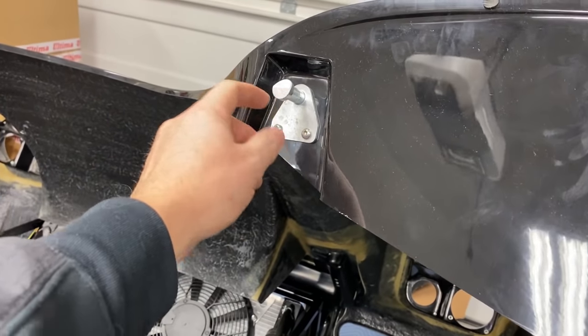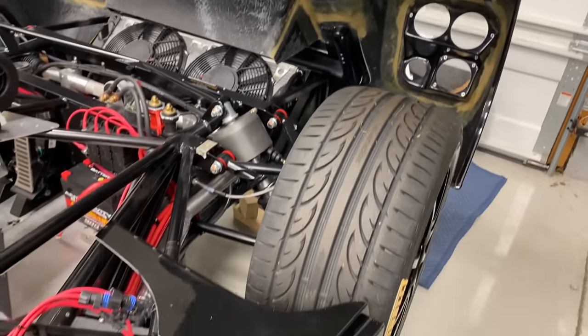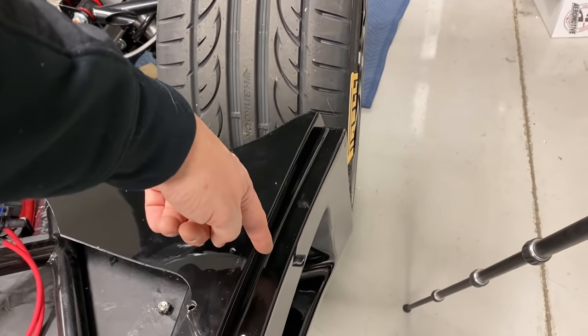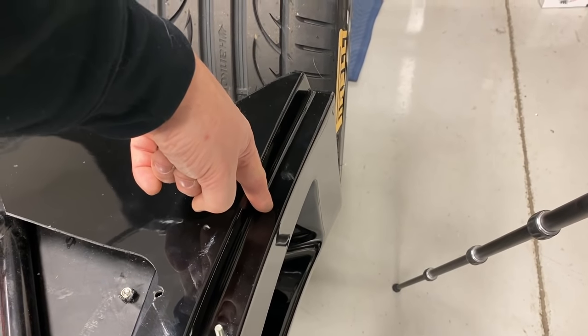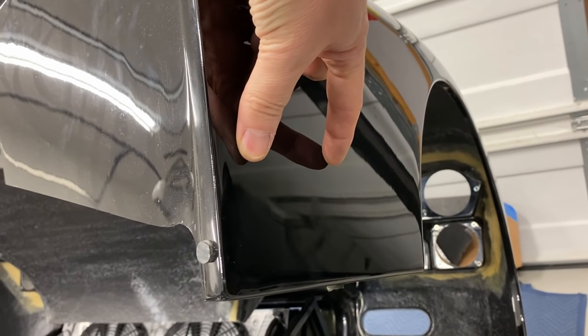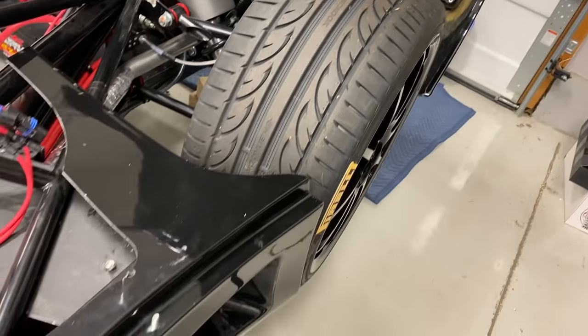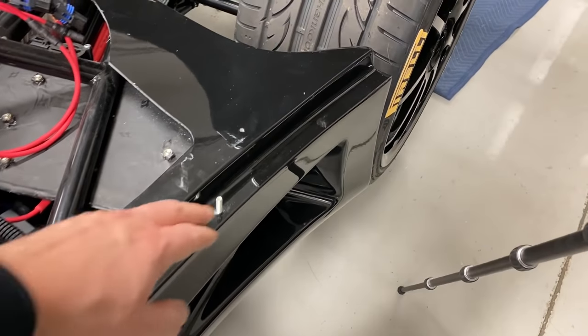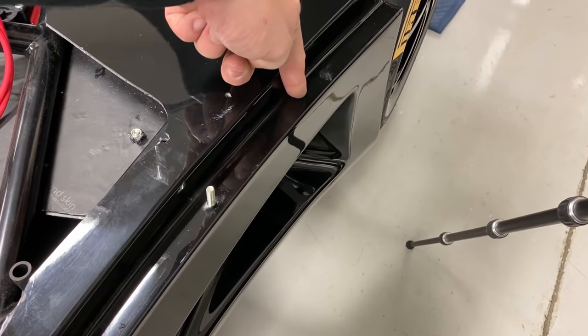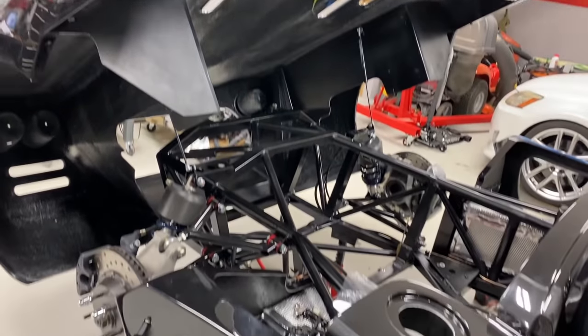Here's where the factory latch is. I'll just remove that on both sides. And then, as I mentioned, I'll do a pin right here and then put the latch mechanism actually right on the side here and just come up through. There's a good spot for it there. And then before I get the side pods mounted permanent, I'll get the pin bolted in from the underside as well. So that's the plan. Let's get after it.